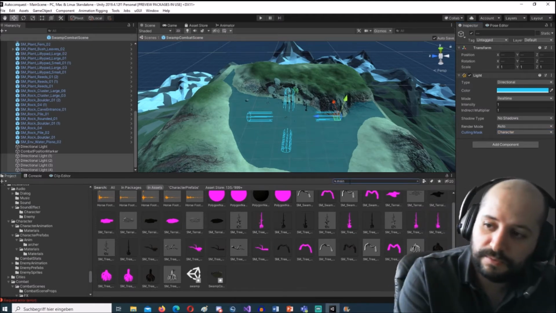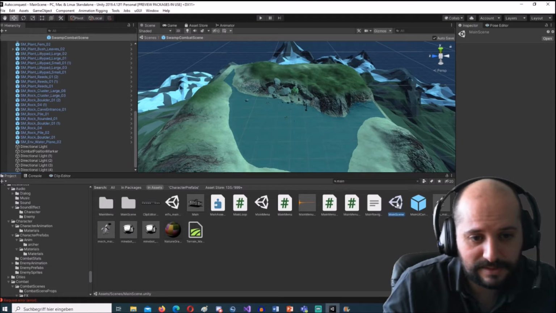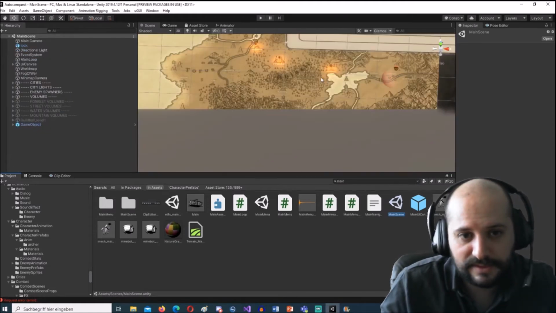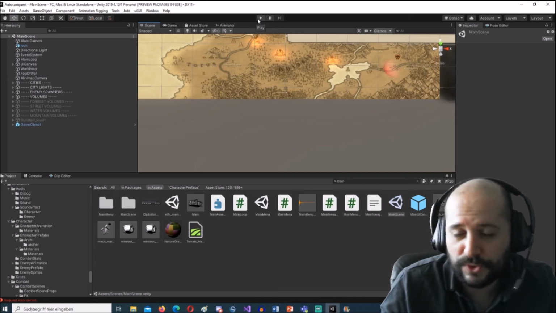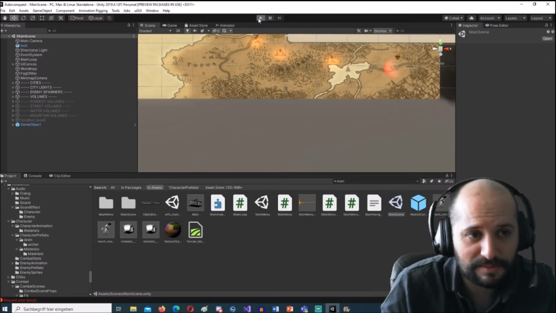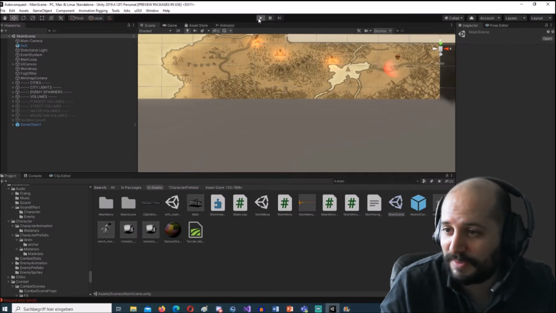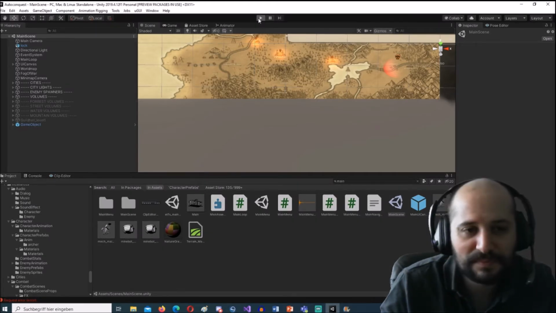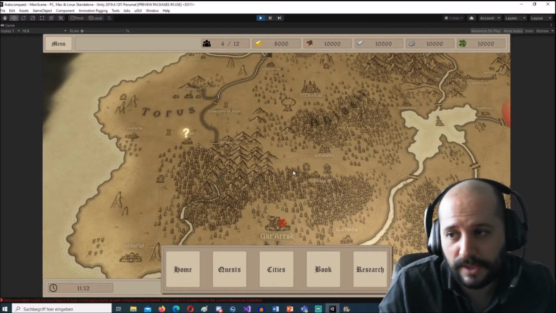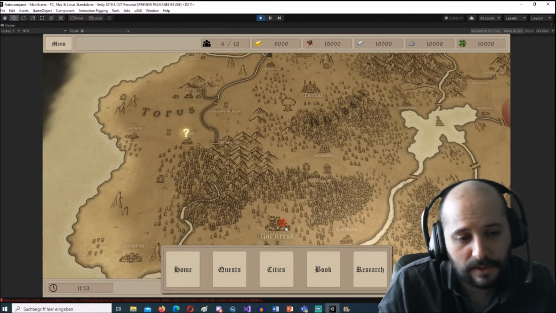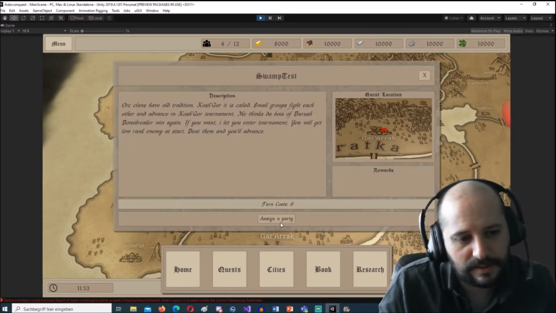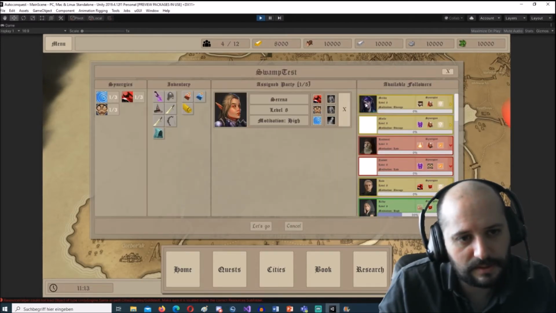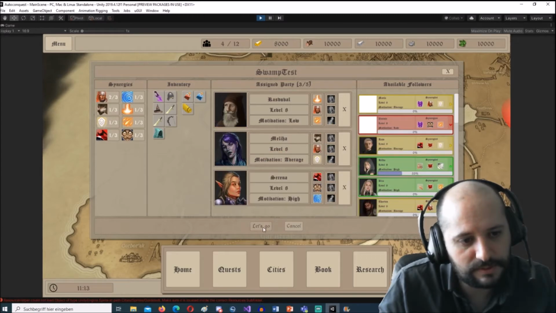So let's go back to the main scene and let's see if this actually has a beneficial effect on our visuals, and if it improves the visuals. If not, then it was an experiment. If yes, then it's great, because that's why we tried it. Alright, so I already selected the quest, which will lead us to the swamp combat scene, and now we can send back our group into the scene.